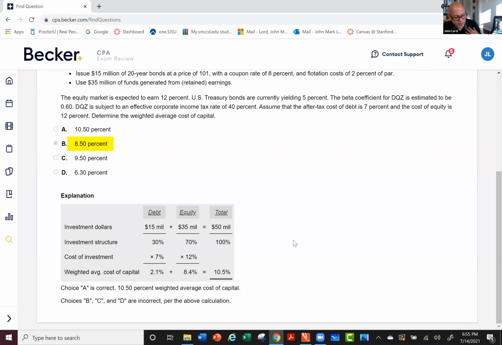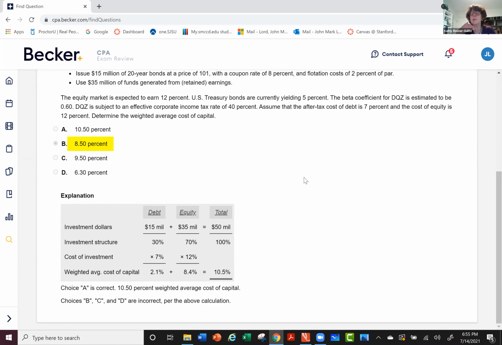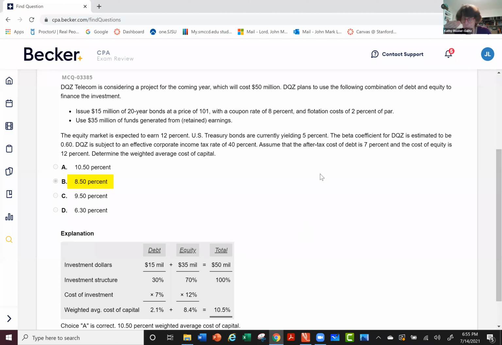But what I can't explain to you is why this question is evil, because don't give me all the pieces of another way to calculate the cost of capital, expecting me to know to ignore all that and just use the number you gave me. I can't explain why they did it this way, the examiners. This looks like a typical exam question. Because when I use the CAPM, I get a different answer. Well, I have seen the weighted average cost of capital used with CAPM. We do this all the time where I work. You use the CAPM to derive the cost of equity, but here they tell you that. And because they tell you that and they say assume, that was what led me to choose the easy way out.